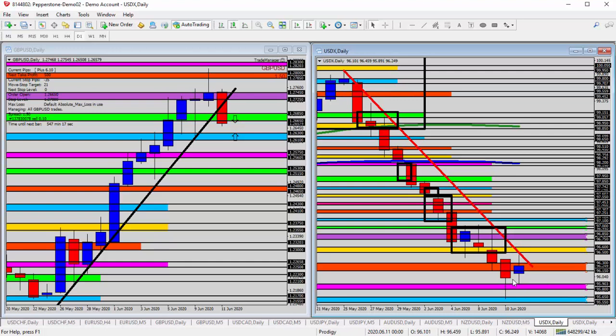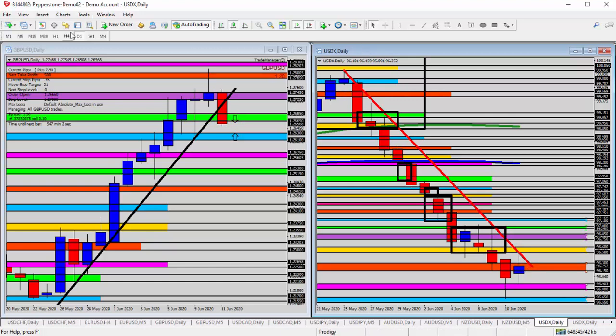The blue candle opened higher than the previous day closed lower. So to me, that is an indication of some buying pressure. Buyers are pressuring this to go up. So if we can get some other indication of buying pressure, some push back above 96.30, that would indicate maybe a little bit of a turnaround for the dollar as well.